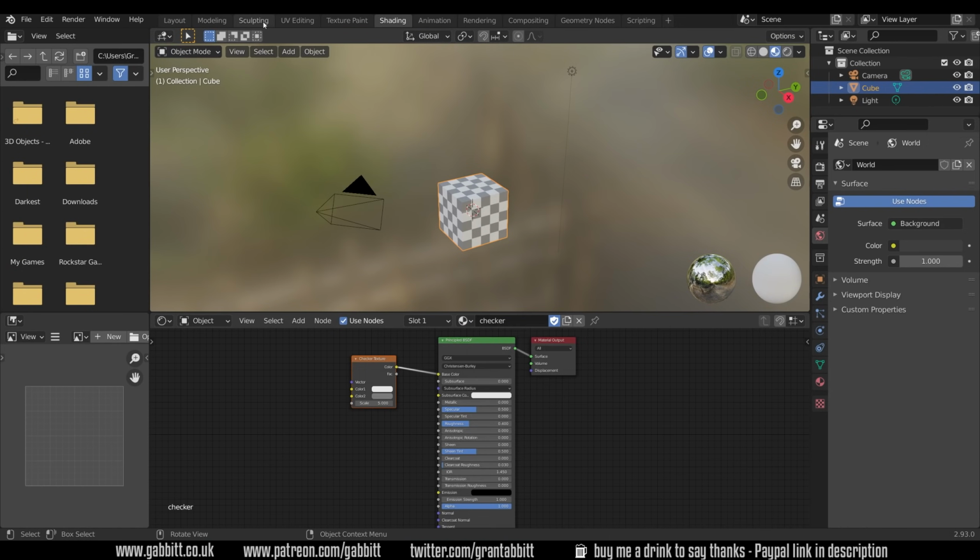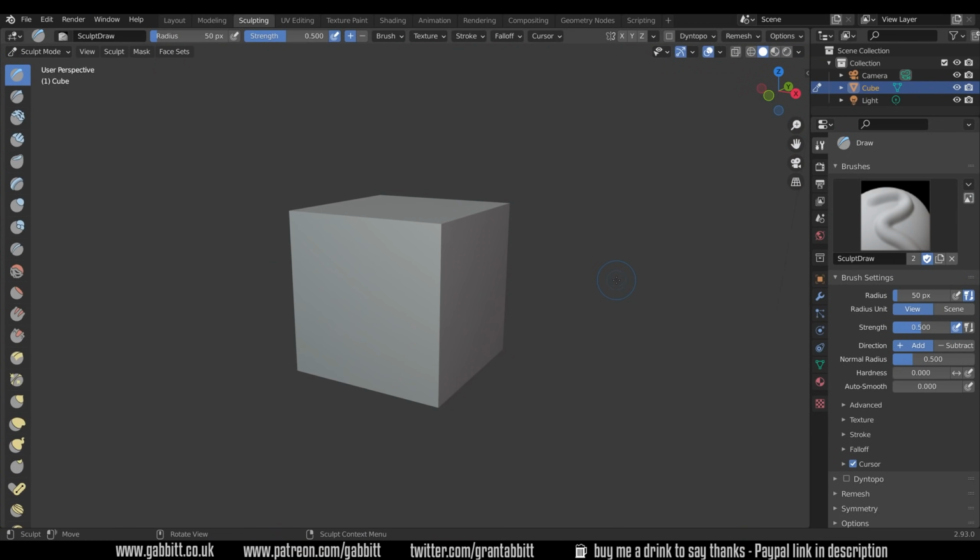So let's go across to sculpting and create a sculpting brush. So I'm in the basic draw brush and I can come over to here where my brushes are under my workspace settings and create a new brush. And I'll call this texture. Now, when you add a new brush, it does actually create a fake user. So it will save this brush for me.